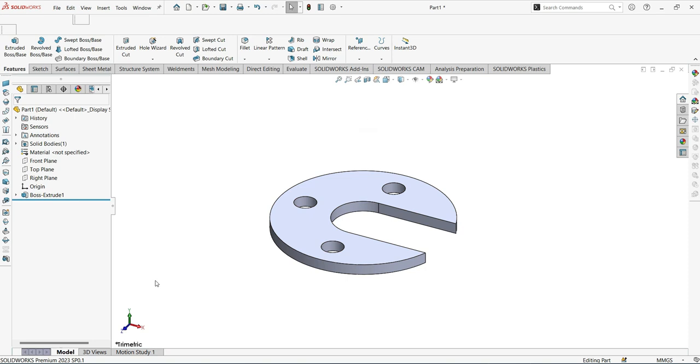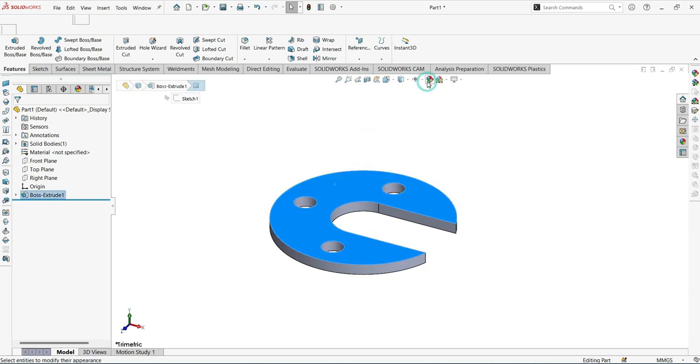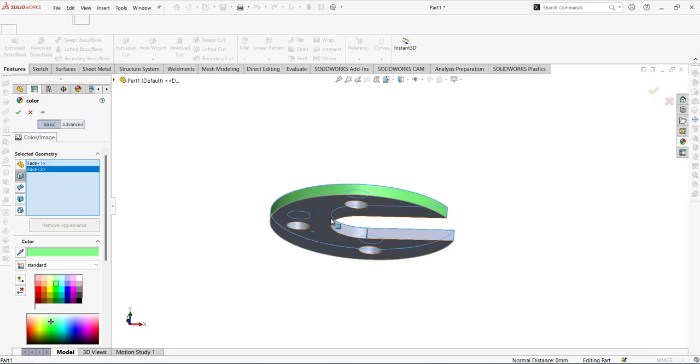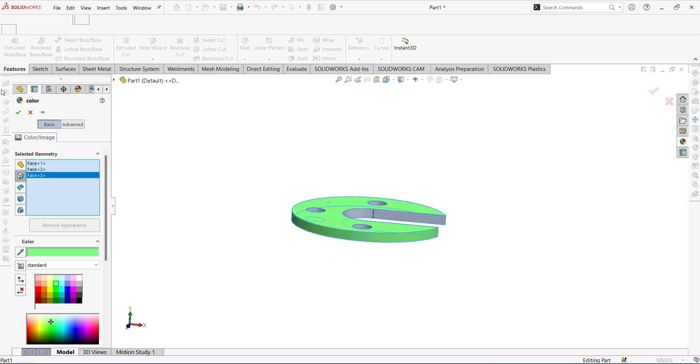Look, and then here assign the color. Select this face, go to this appearance and select green. So this green, and then select this whole body here without the cutout.